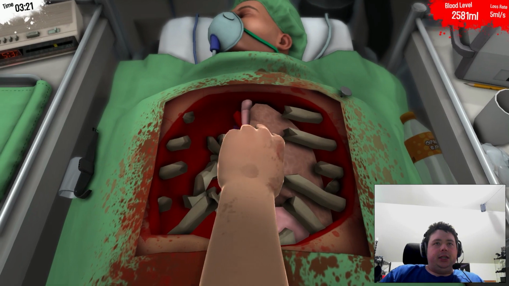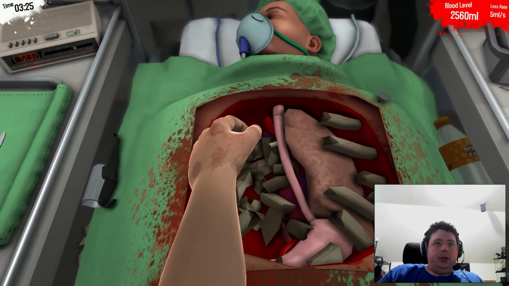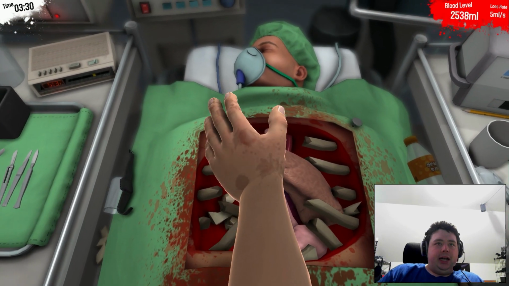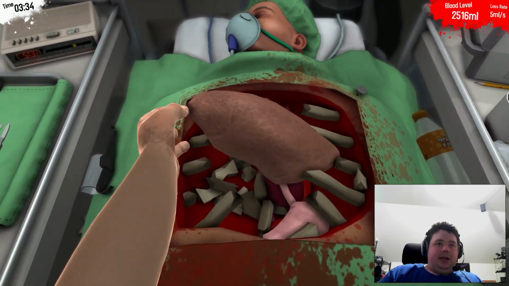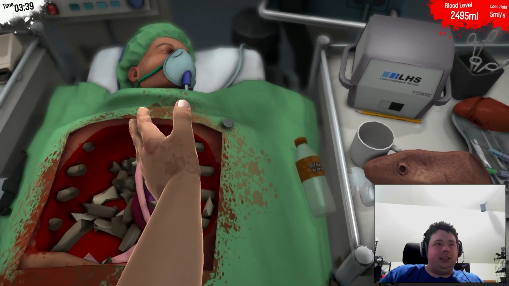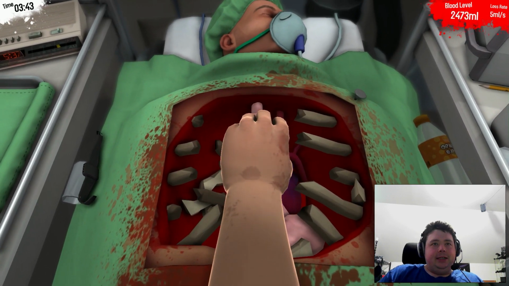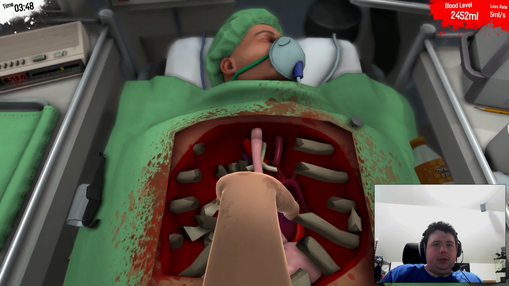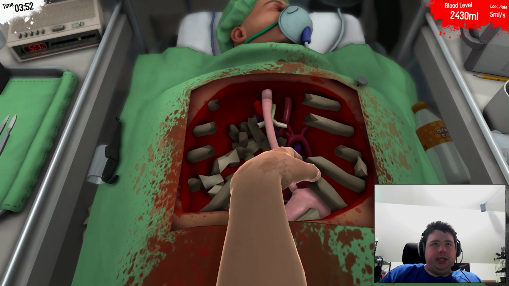Okay. Let's get the other lung. Turn it sideways a little bit here. Come on out of there, other lung. There. Oh, I got it. There it is. Come on. There. I got it. Okay. Set it down. Good job. All right. Now we're working. There's the heart right there, guys. Gonna have to dig deep for this one. Come on. What the hell's this thing?